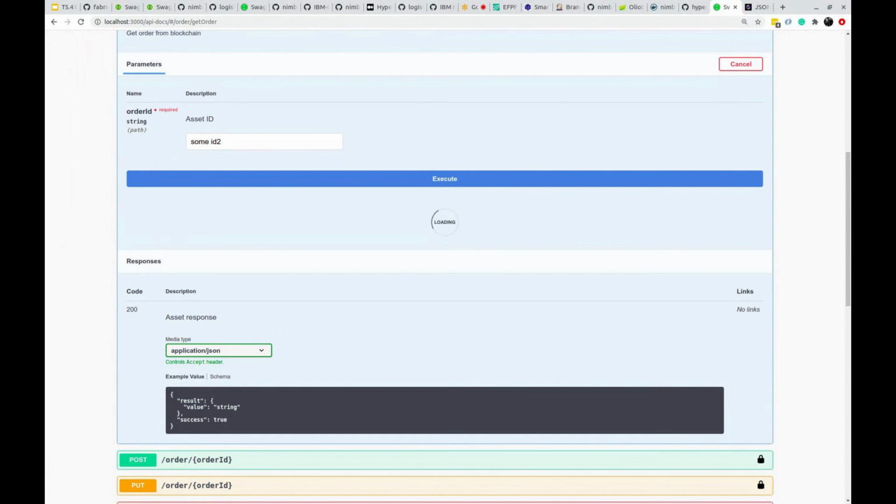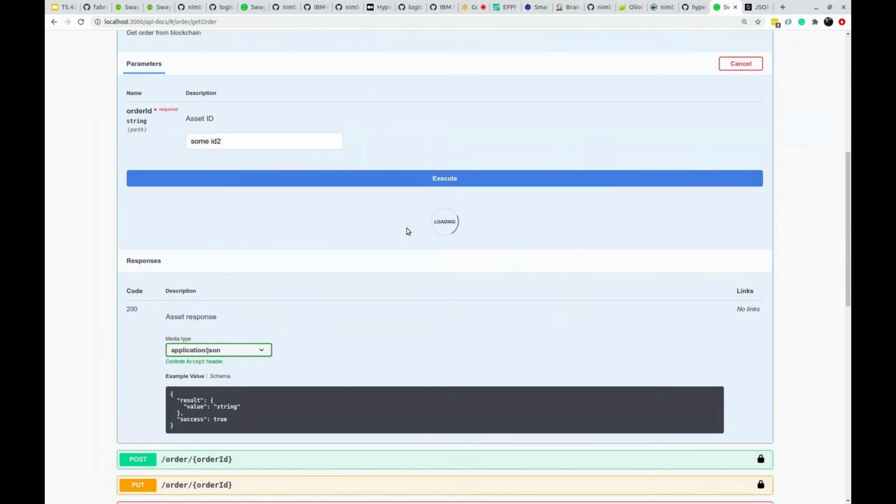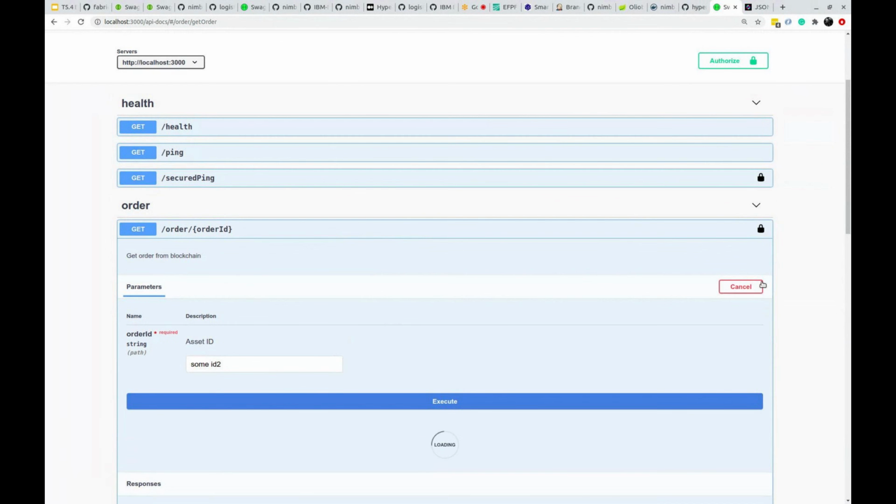Now we can pass this mock ID that we used. I'll use that for the moment.